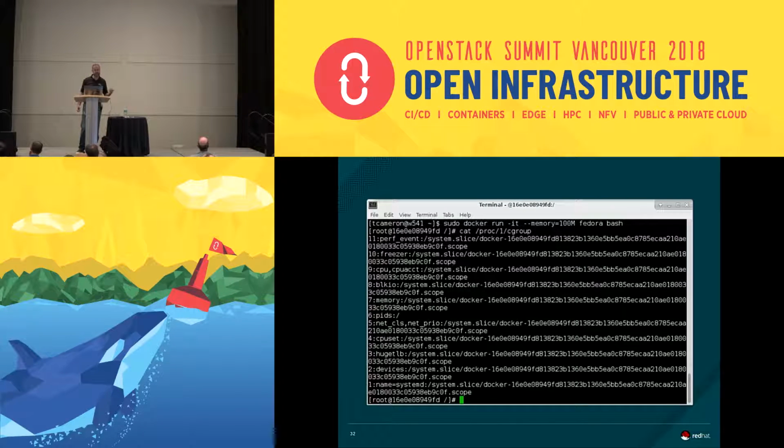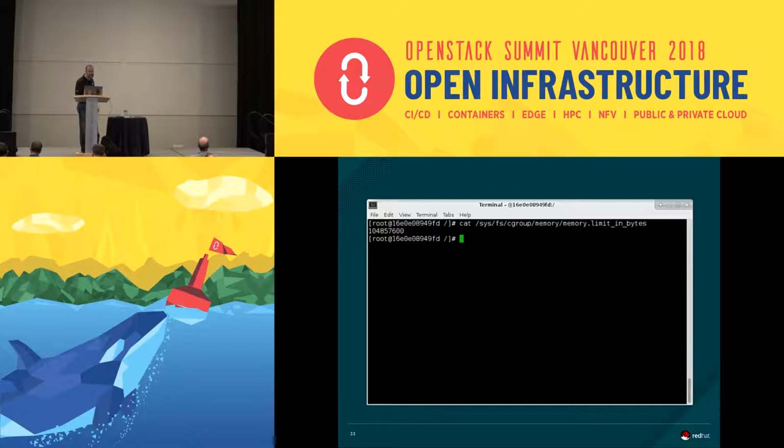Here we're just looking at a particular group and some of the controls that have been applied to it. Perf events, how much CPU it can use. Some of the Docker slices, I don't even know what those are. PID, that's limiting the number of process IDs, so that's going to control your fork bomb, etc. And here I think we're going to look at the memory limit.